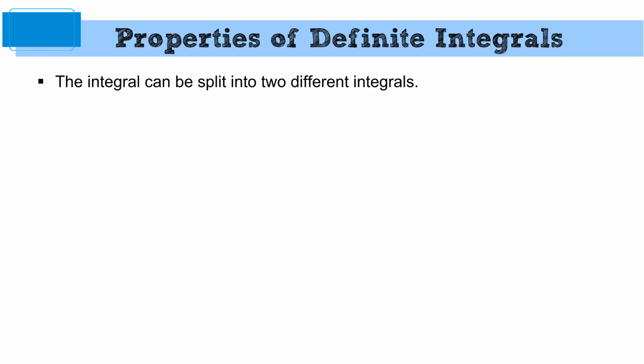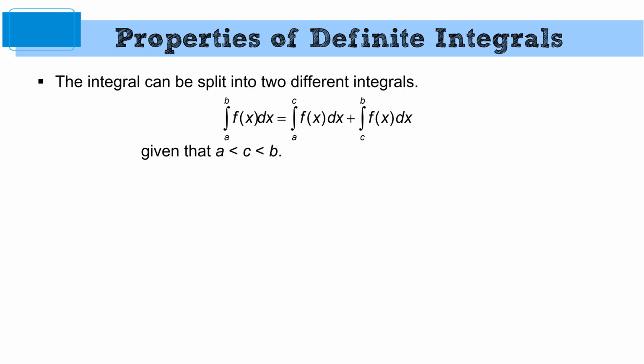Okay. Then this is so obvious that it's almost hard to explain. If I want to find the area under the curve from A to B and C is in between, I can just calculate the area from A to C, calculate the area from C to B, and then add them up, right? If I want to know how far it is from school to my house, but I stop at the gas station on the way home, I could just calculate the distance from school to the gas station, from the gas station to my house, add them up, and I get the same value.